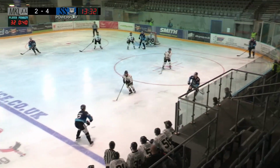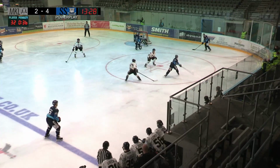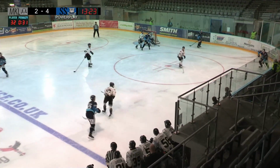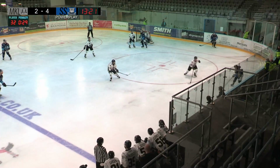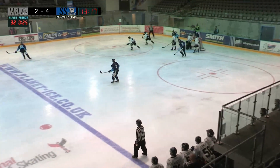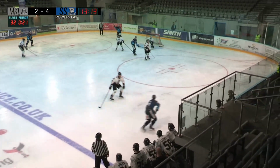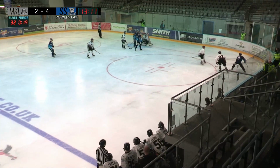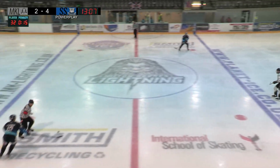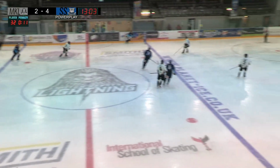It's Ripley providing traffic in front of Lauday. Lake again. Back to O'Connor. Morgan waits on the left-hand side. Lake again. Now's an opportunity to go up high for Graham, but just picks that up a little bit too quickly. Lake again. Good cycling of the puck for this line. Lake fires it back down, and you knew O'Connor wasn't going to get it, and puts a brilliant hit in. That's the hit of the night.